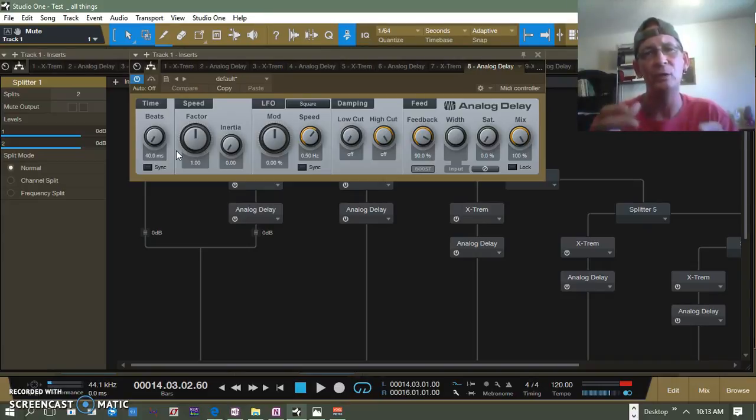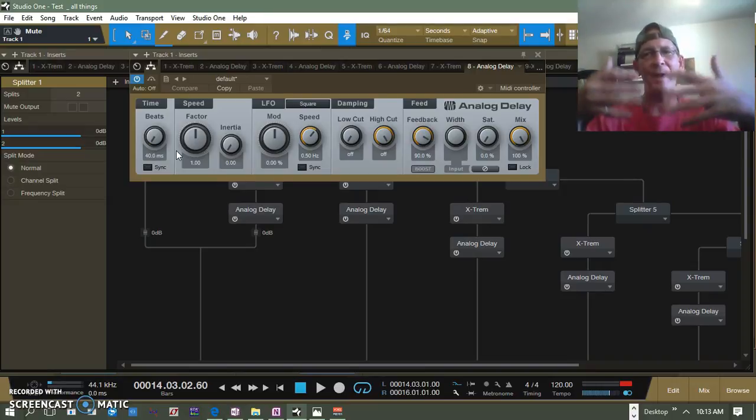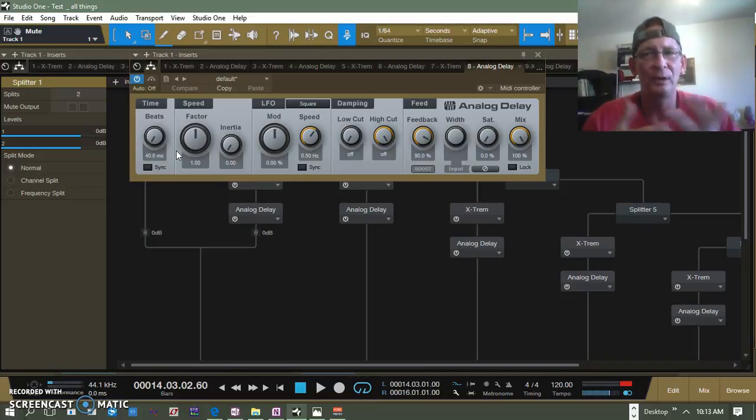Because basically I'm trying to use each one of those delays as a simulation of a reflection. So that's basically what I do. That way I get no character when I've spent a lot of time building character into a sound, and I need that reverberation, that delay coming at me, to build that body from front to back and to fill in the actual sound with one of the things reverb people use it for. So I'll use it for that. And like I said, a lot of times this is for spatialization, not as much for reverb. It can be. You can do some really cool things with this.